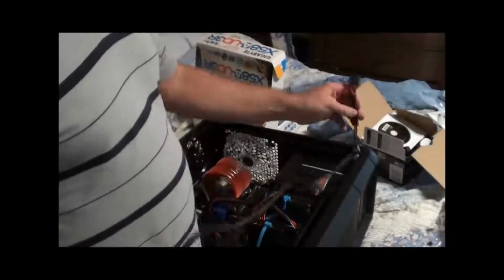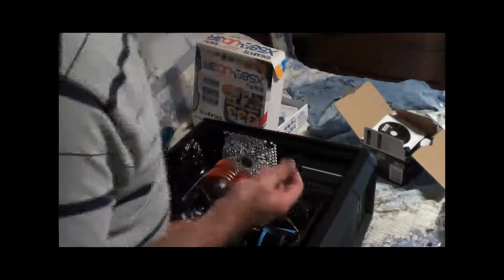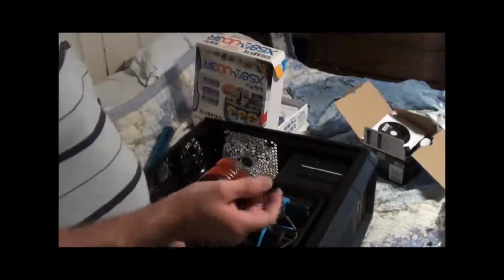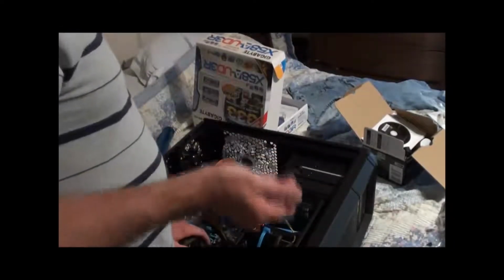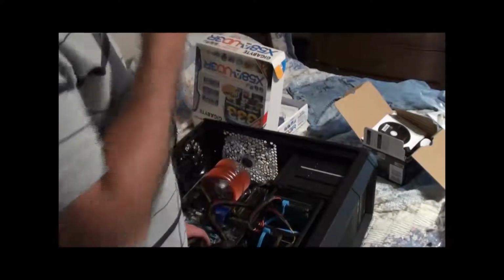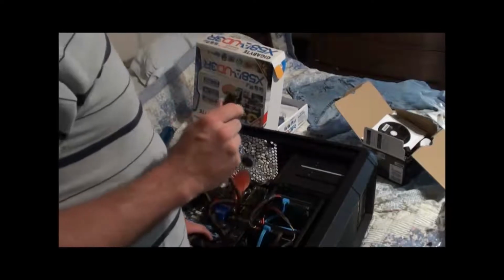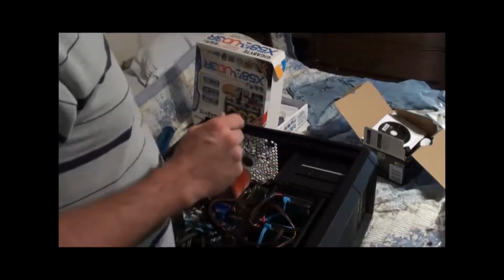Okay, I'm back. What we have is one of the modular power cords for this power supply. It has 4 of them. I'm only going to use 1, mainly because I'm only powering 1 video card. If I were to get a secondary video card, I'd have to get another one of these cables out. I don't know if I'm going to get a secondary video card. That is expensive. We will wait and see.